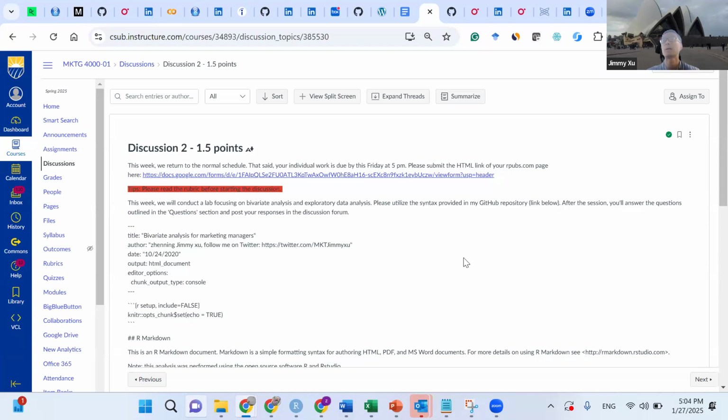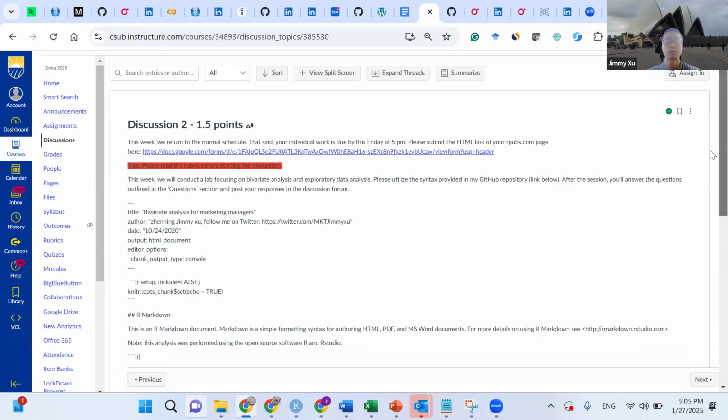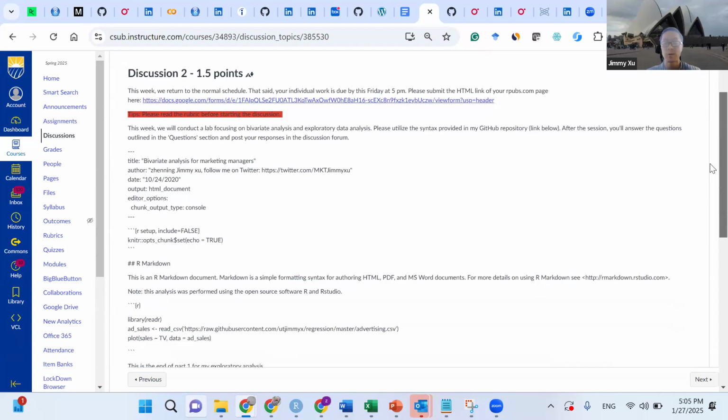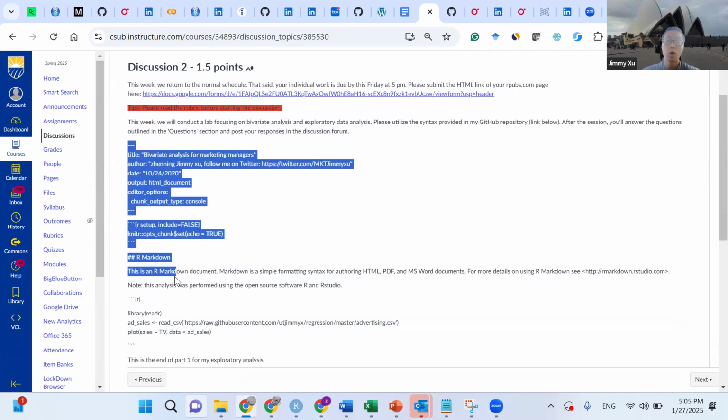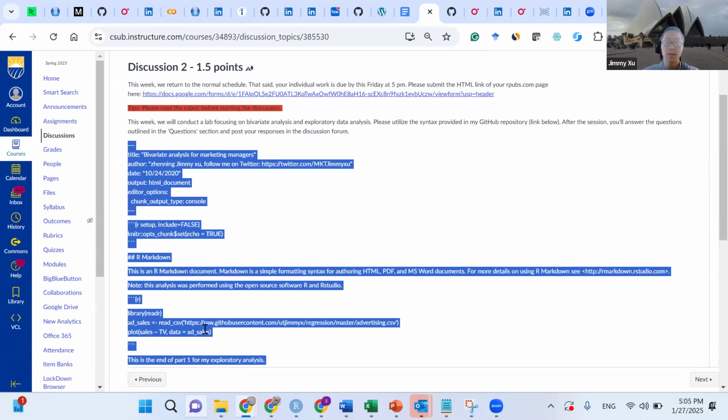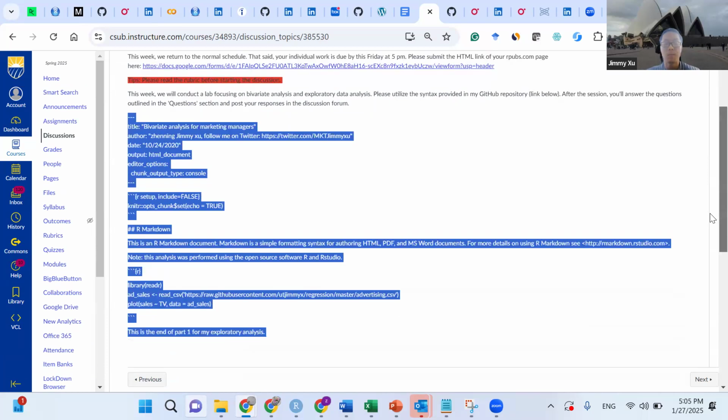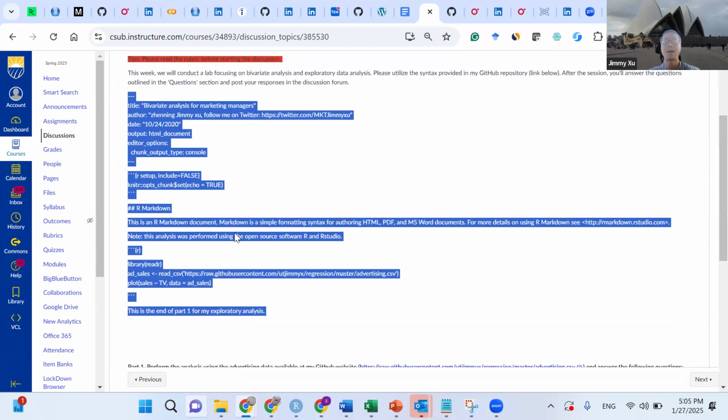R is not a general purpose language. It's based in C or C#. That's why there's no effort to create something new unless you want to create a customized function. That's a different story. So now what do you do? You copy my syntax here, and you see this is the end of part 1 for my exploratory analysis.